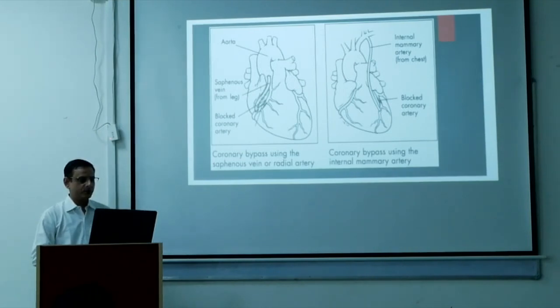This is actually what the heart looks like after the bypass. One end we join to the aorta and another one to the artery after the block. Same as here, this is the internal mammary artery. This is a branch of the subclavian, with the proximal root already attached. And distally, after the block, we join this. The blood now flows in this way. It bypasses the block and goes to the heart.